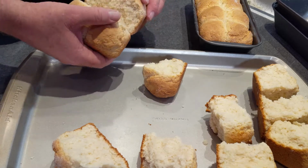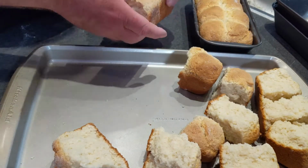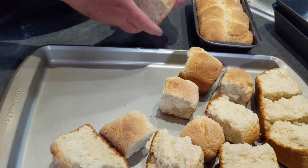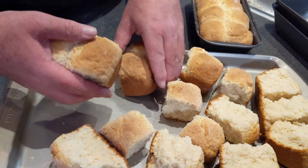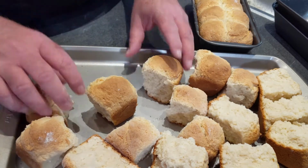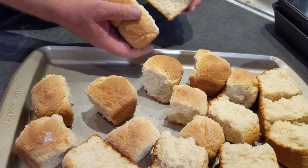It's not quite ready to eat, but oh man, when you get a little chunk of it, you've got to try that. It's just perfectly sweet. Oh, it's so good. And we're going to keep breaking them apart. It's like a very dense cake almost, but just a perfect balance of sweet and savory in there. A little bit on the sweet side, of course.